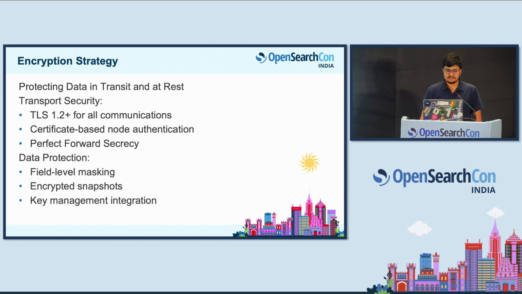Talking about encryption strategies, I think we spoke about all of this. A couple of things that I would like to add here: when you're running TLS encryption that we just spoke about, it's also good to have a certificate per node. What this gives you is, let's say somebody has a rogue machine that is trying to join your cluster, it would not be able to join the cluster because it does not have the certificate that you want it to have, right?